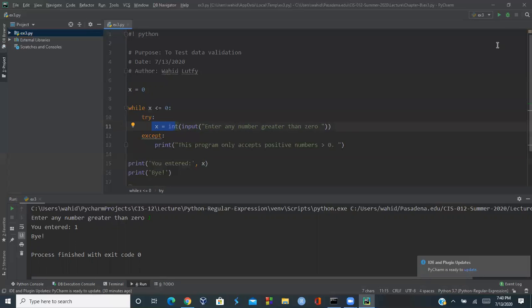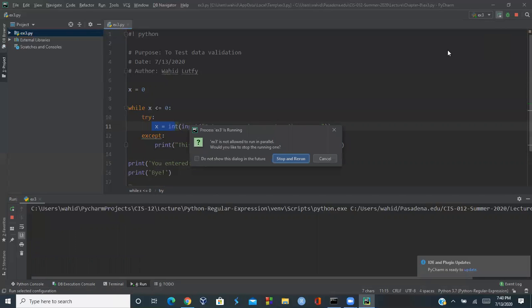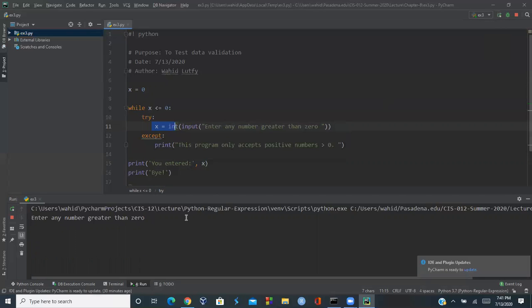If I run it again, I could provide any number; let me say 1,000, and it says you entered 1,000 and bye. Because I'm giving any positive number.